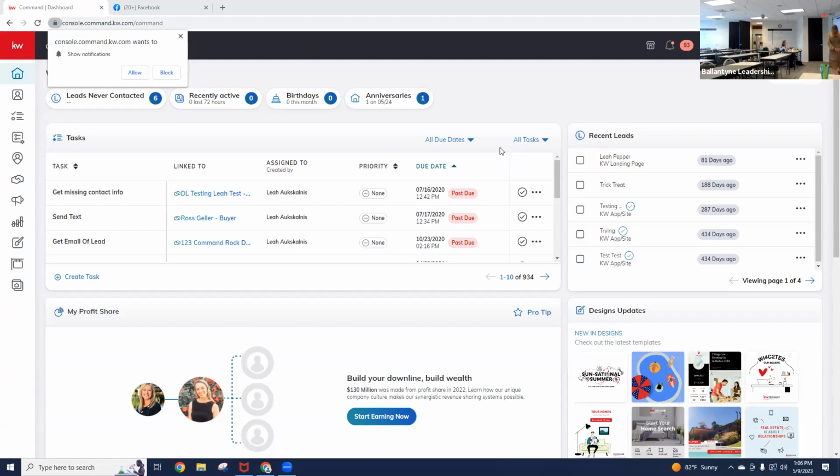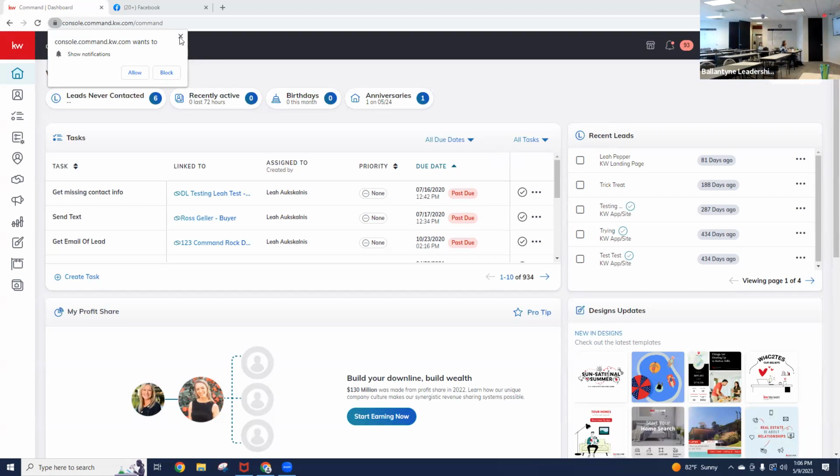All right, so what you're able to do even further is those leads will come right into KW Command, and we're going to set up an automated response, right? An automated email to them to receive it right away. Now, if you want, they can receive an automated text message, an automated email. You can get an automated call reminder to give them a call, right? So I'll be showing you that, and we'll need to set up that lead follow-up system first before we actually go into the Facebook ad, okay? Just so you know, we'll be kind of going on a detour so that we can set up that lead follow-up, and it can be set up now for all Facebook ads.